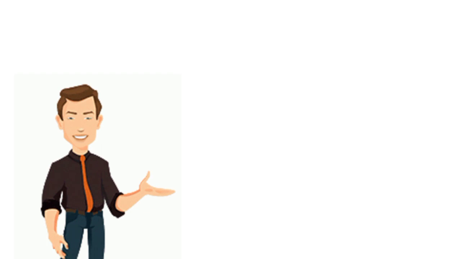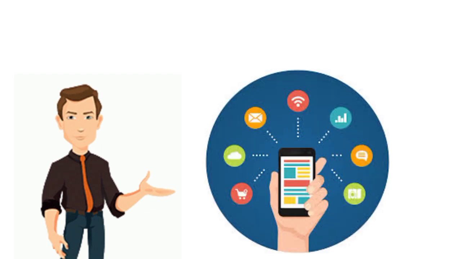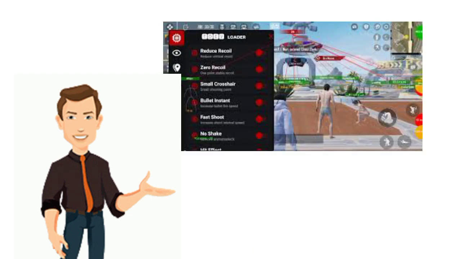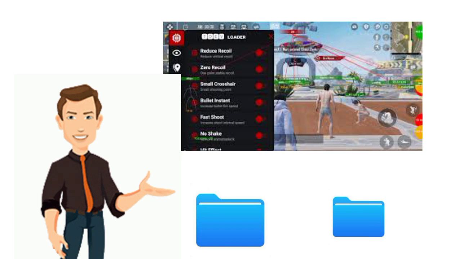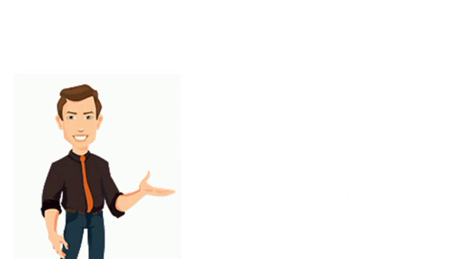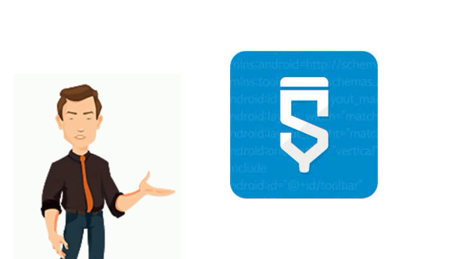But it's not that easy to replace the file, because game companies are also aware of it and they make it hard for you to replace the original file. And here is used what is famously known as an injector. An injector is a simple Android app which usually has only one function, that is to replace the original game file with the hacked file. And here's where the Sketchware app comes into play.